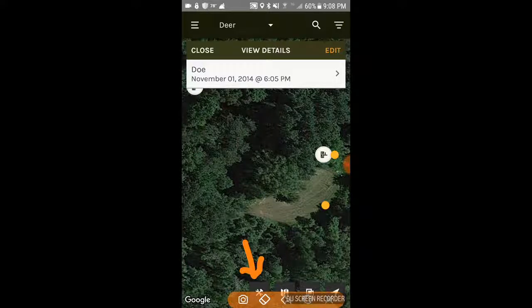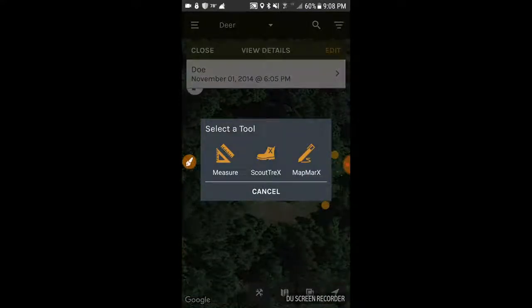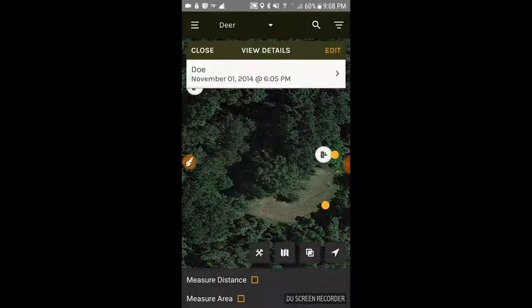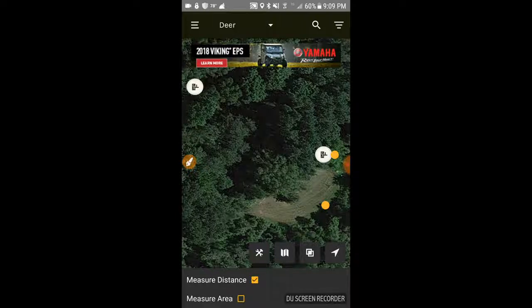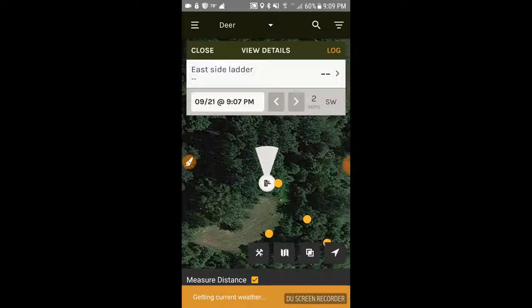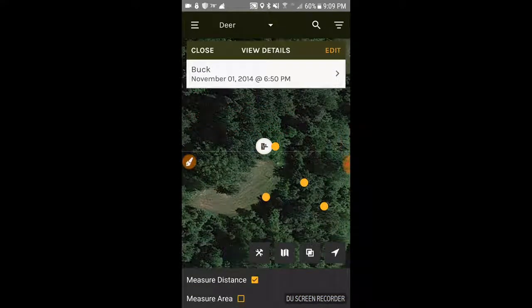Another thing you got here is you can also do measurements in the app. Here I'm going to take one of these stands you see over there and measure the distance from that stand to one of those yellow dots, which is one of the observations.